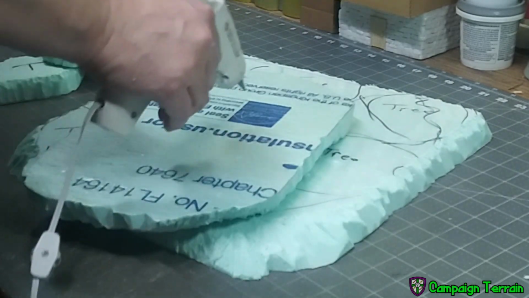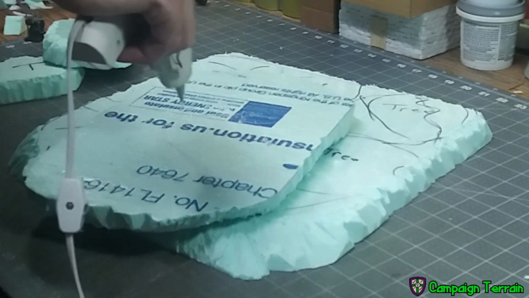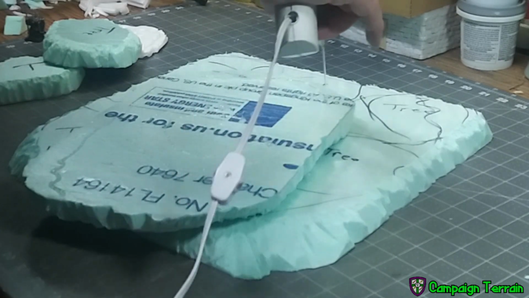To place down my multiple levels, I'm using a hot glue gun. Typically I use my hot glue gun on low temp for several different reasons, but since I'm spreading it over such a large area here, it really does need to be high temp so it's still melted and gooey when it goes on.